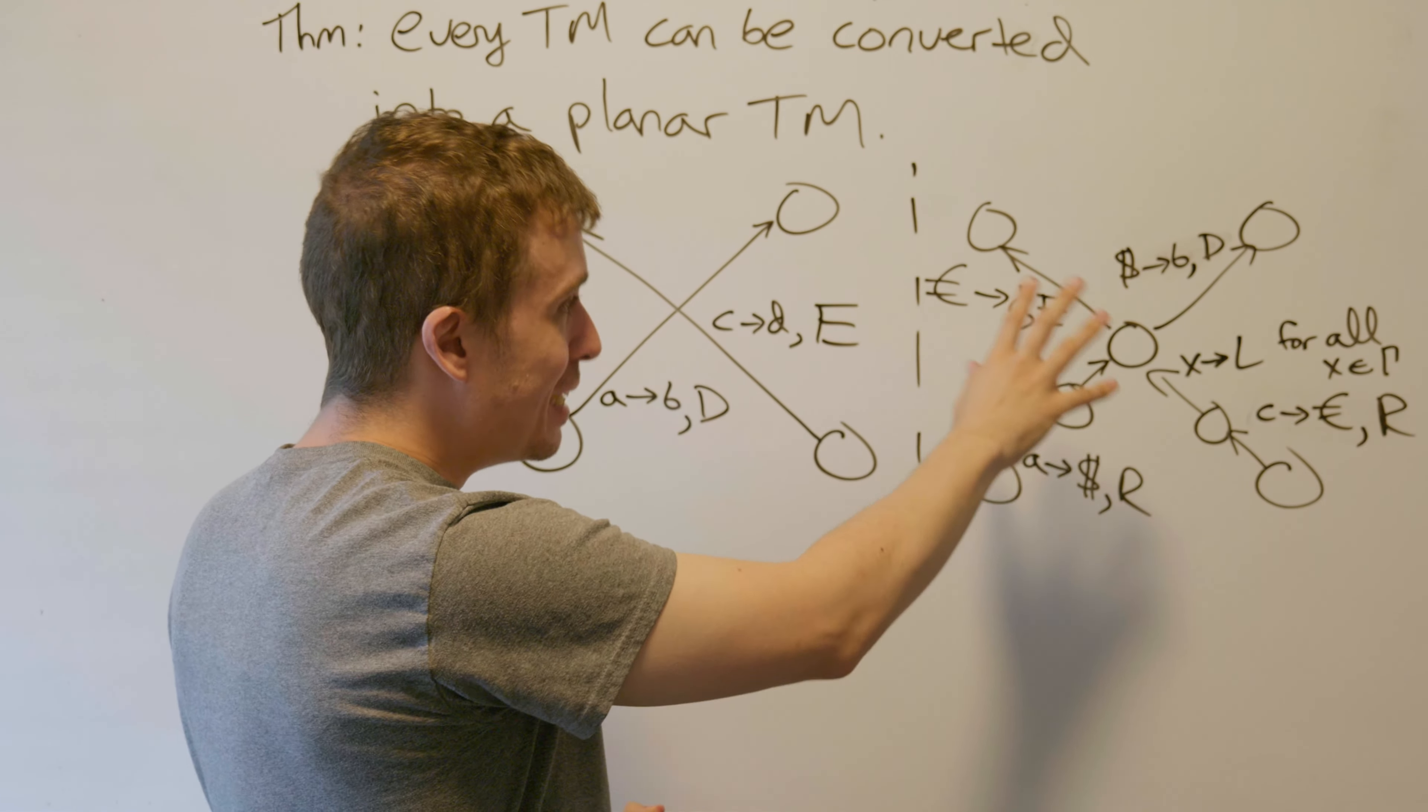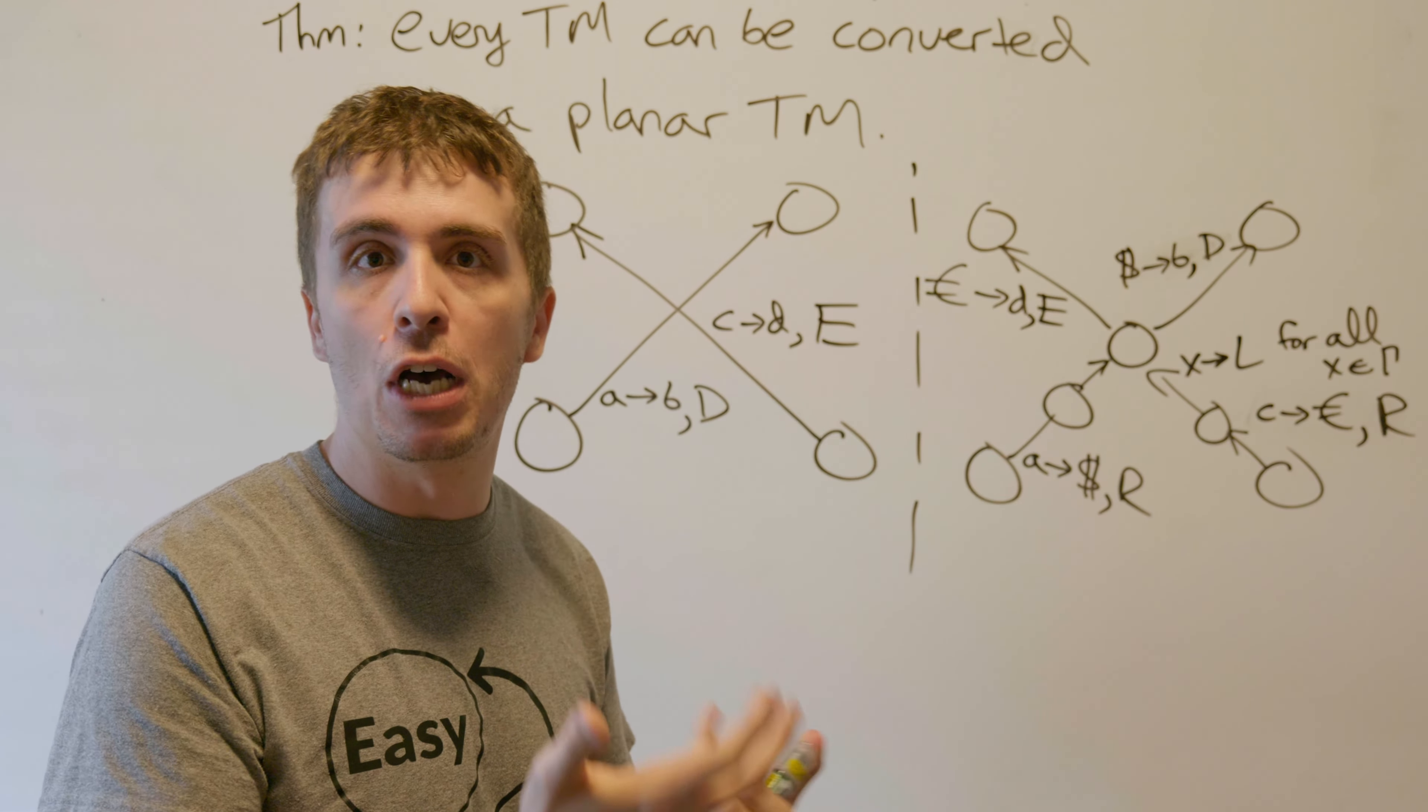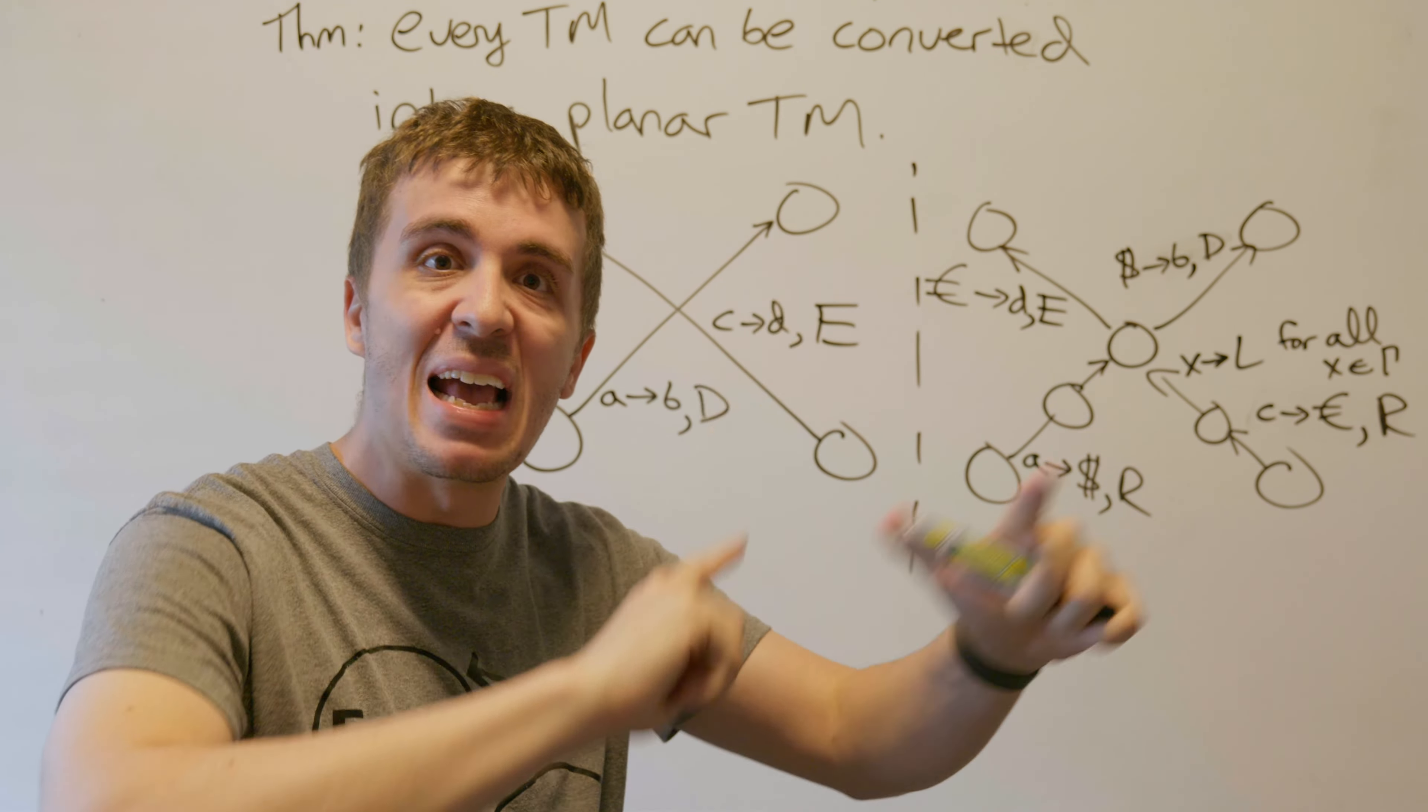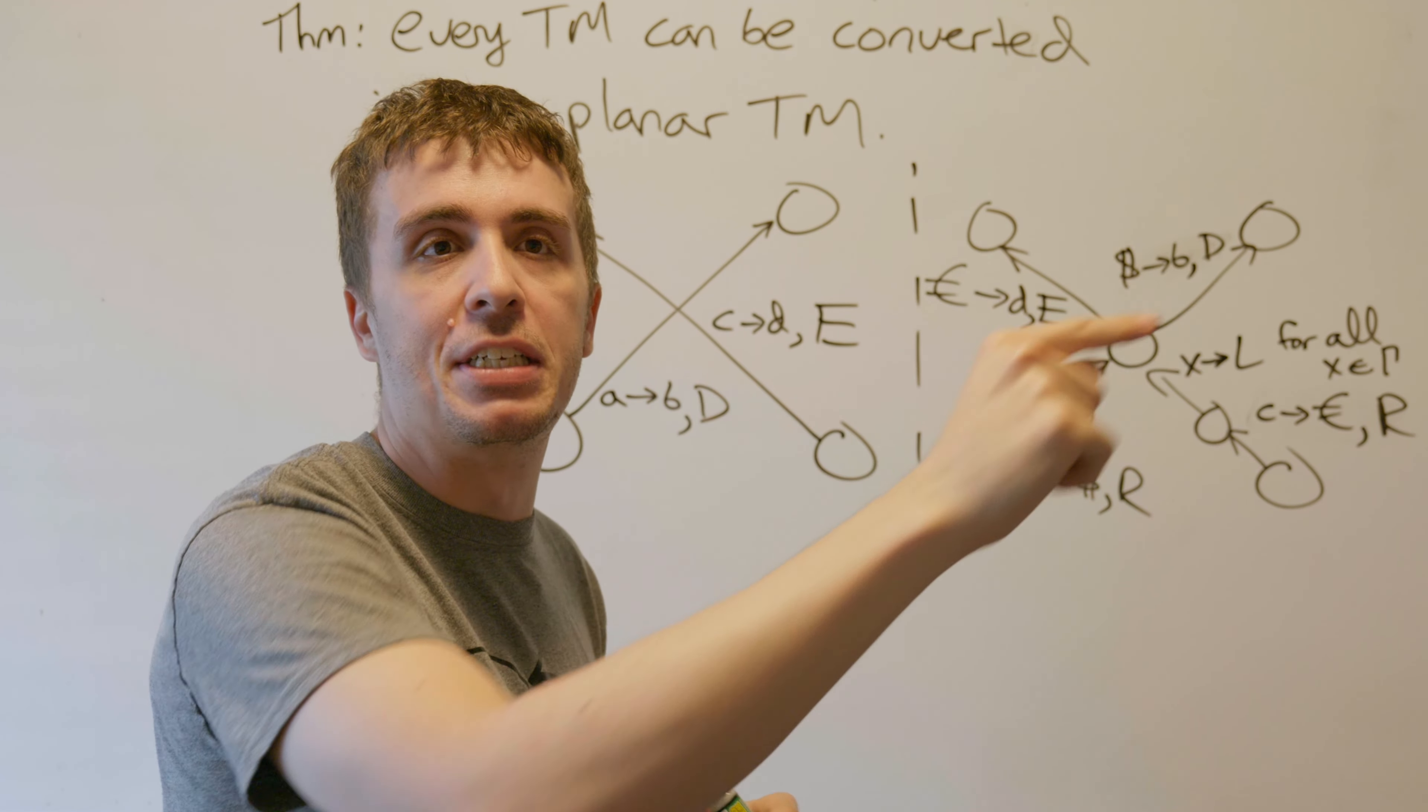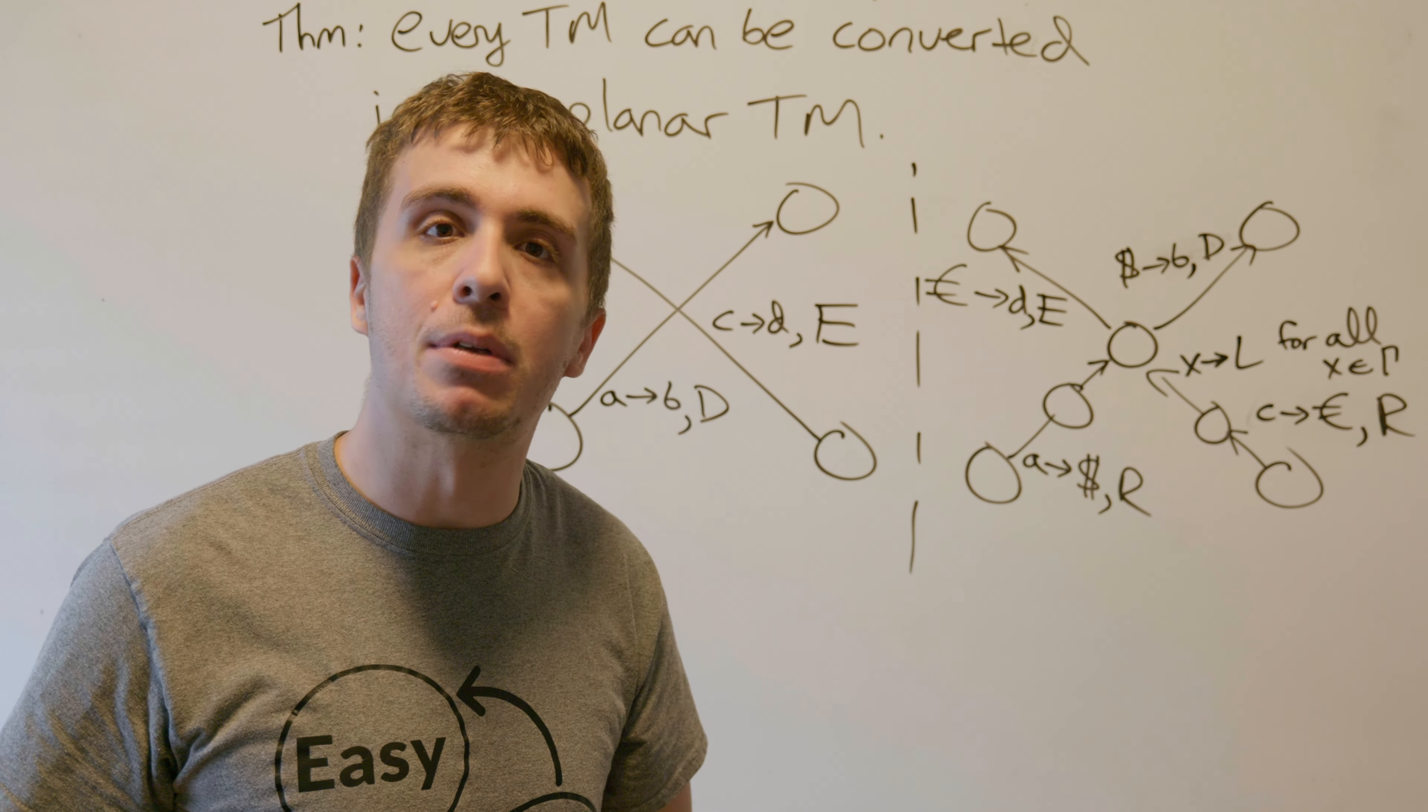You can analyze this a little bit to see that the number of times you do this is actually not that bad. If you've dealt with Turing machines a lot, Turing machines generally are not very complicated in terms of edge crossings. They generally keep moving left then move right then move left. It's just a straight line of transitions. This kind of confirms that is true, but it's very nice to be able to prove this as well.